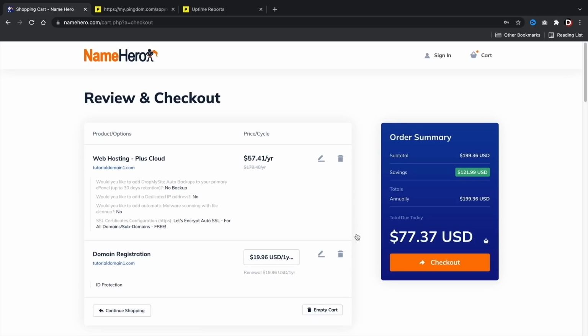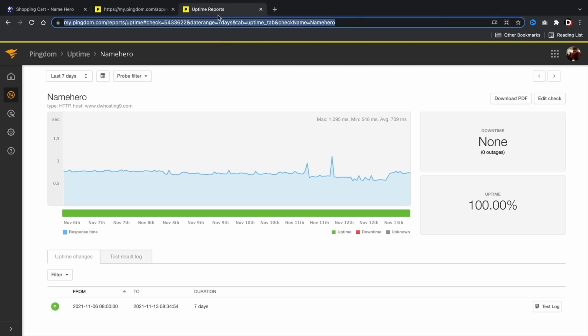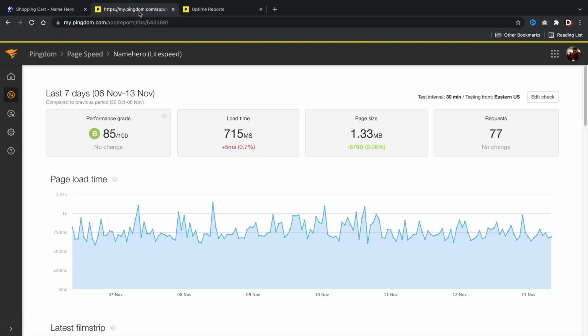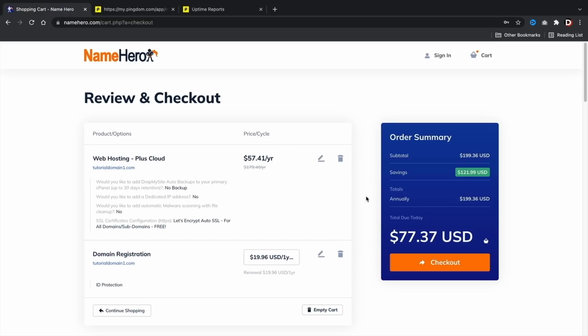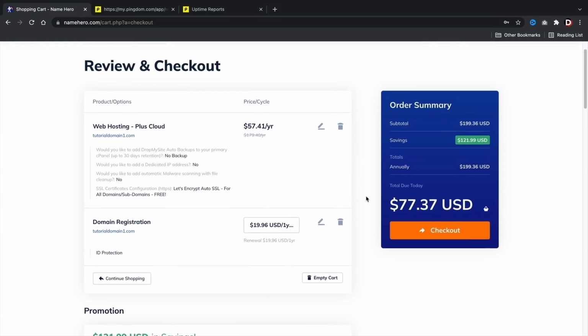And look at that. For a year of hosting, you're paying less than $100. You're paying only $70. You guys can also go the cheaper route and get the cheaper plan if you're on a really tight budget. But I think this is a great deal for web hosting for the entire year for this specific performance. So you're getting a reliable and a fast server for this price. So it's definitely worth it. So go ahead and scroll down.